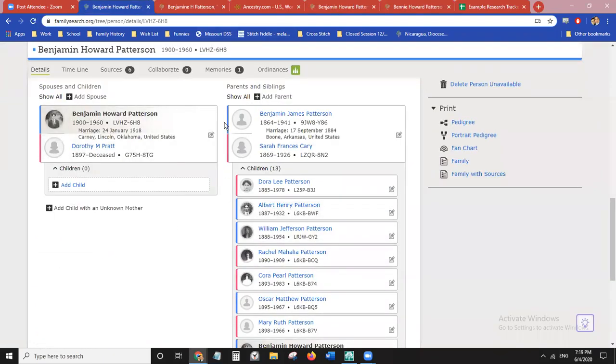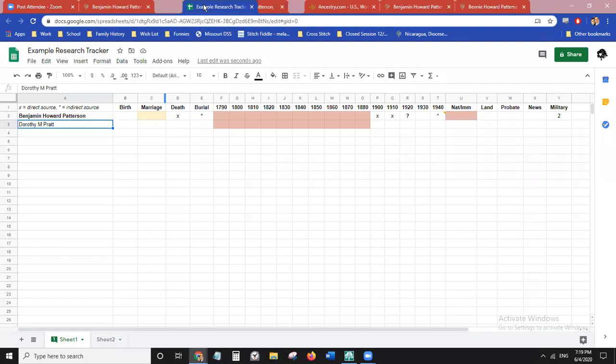now we can go ahead and look at our research tracker and see what we want to do now. I'm going to mark off that marriage record. We have a marriage record for both of them now. So we know that there are no birth records from the research wiki, so I'm just going to put not applicable. Now I want to make sure I have a burial record, 1920, 1930 and 1940 censuses. Those are my next things to do.